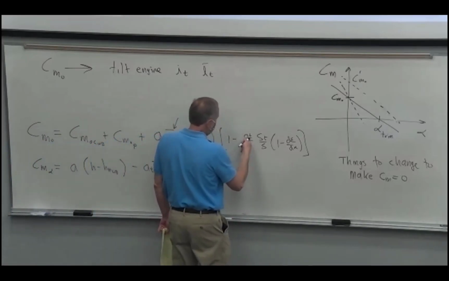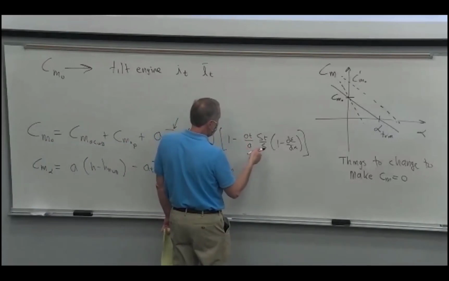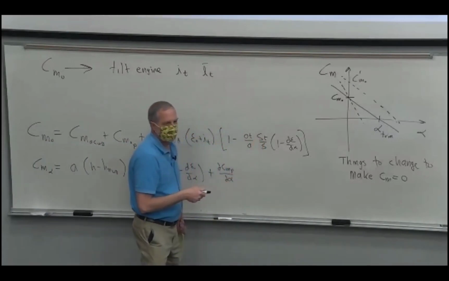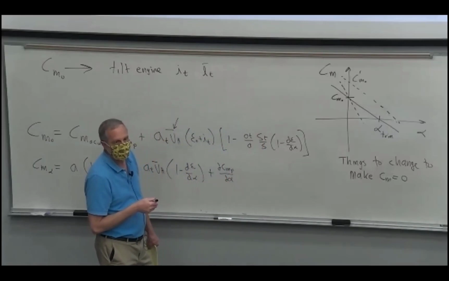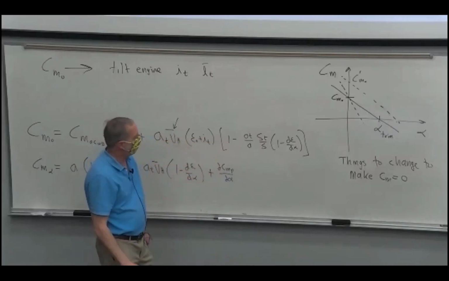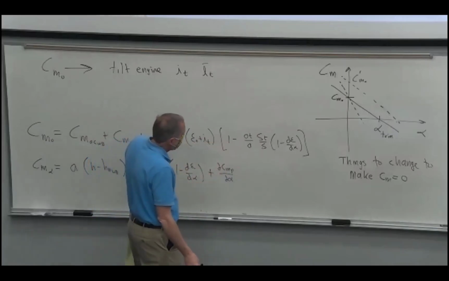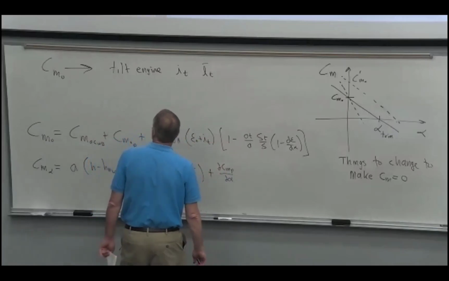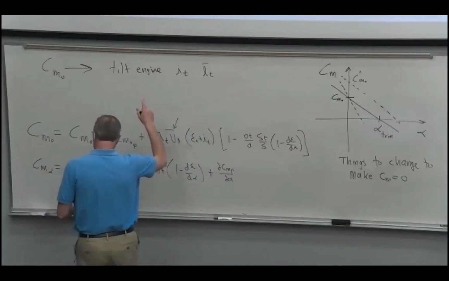Lift curve slope of the tail is pretty much fixed by the geometry. So is the lift curve slope of the wing and the areas. I guess we could change the area of the wing and the tail, but that's hard to do, unless we had flaps maybe that slid out and made the wing bigger or the tail bigger. But practically, that doesn't help out a whole lot. So let's see, we've got these things.